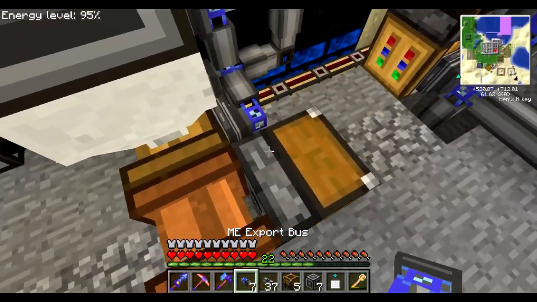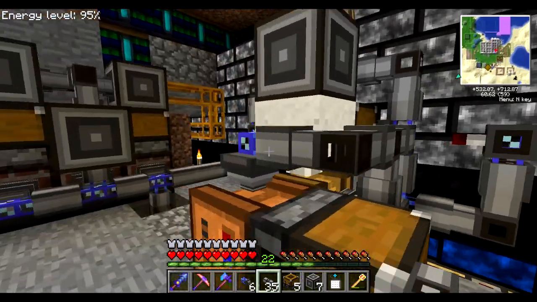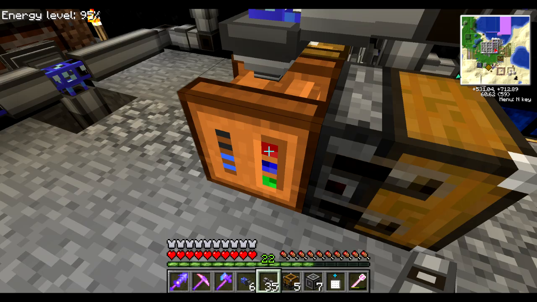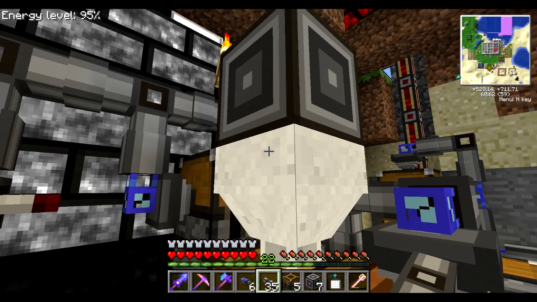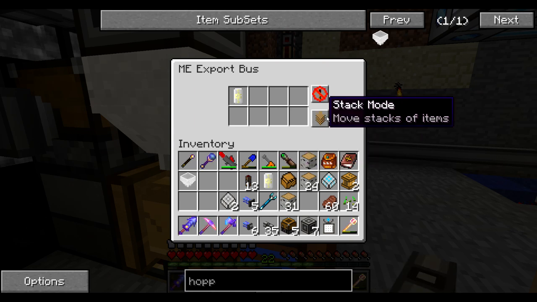What happens if the export bus is connected to the top and I tell it that I want it to export seed oil cans? What happens then? That happens, which is exactly what I wanted to happen. So this will always keep feeding seed oil. I think it will not be crafting if there aren't any, which is actually not ideal. Why is it not crafting?